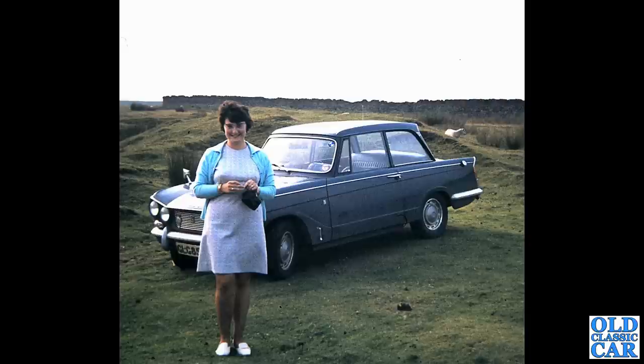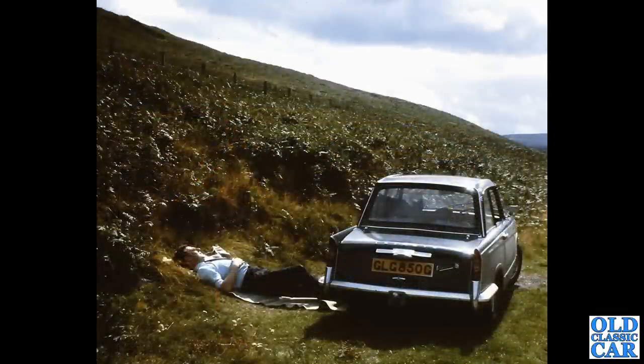From the same stable, this photograph is of the Triumph Vitesse saloon that replaced the Spitfire. It's a two-litre Mark II Triumph Vitesse — a great car with a two-litre straight-six engine under the bonnet. The four headlamps mark this one out as the Vitesse, as opposed to the four-cylinder Herald, which it otherwise looks very similar to. There's a rear view of the same car — you can see the 'Vitesse 2-litre' badging on the back.